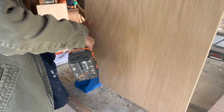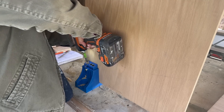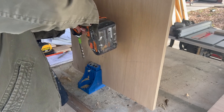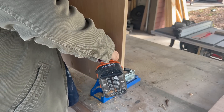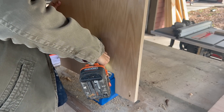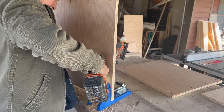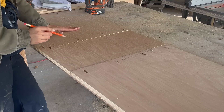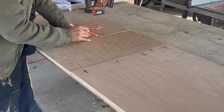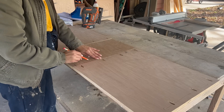To connect all the bottom boards to my standing boards, I created pocket holes on the boards that will sit at the bottom of the vanity. I made sure to create the pocket holes on the side that was 20 and one eighth of an inch. Since all the bottom boards share a standing board to screw into, I laid them all down and marked where I would be placing my pocket holes so they wouldn't overlap at the same spot.